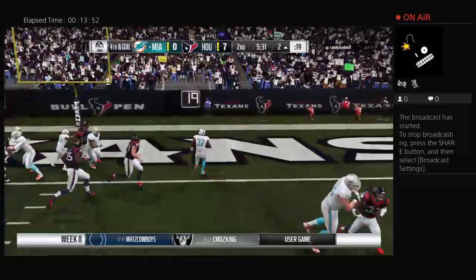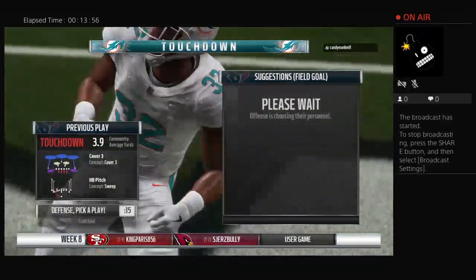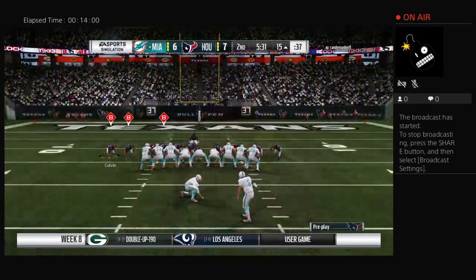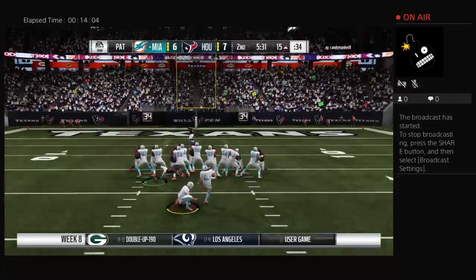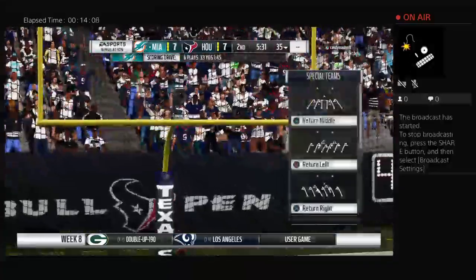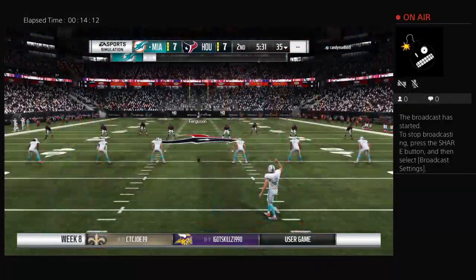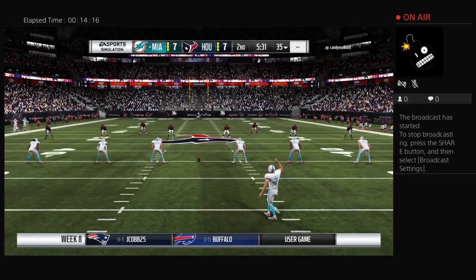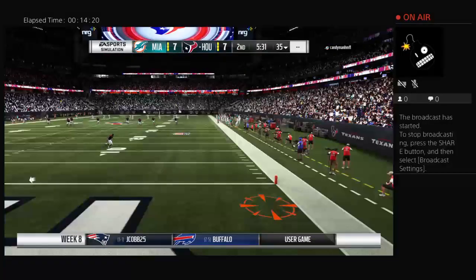They'll run. It's Drake. And he takes it into the end zone for the Dolphin touchdown. Kenyon Drake with touchdown number 8 on the year. And the Dolphins are an extra point away from tying up this football game. Janikowski adds the extra point, and we are tied at 7. So we're right back where we started, all even as the kick's away.